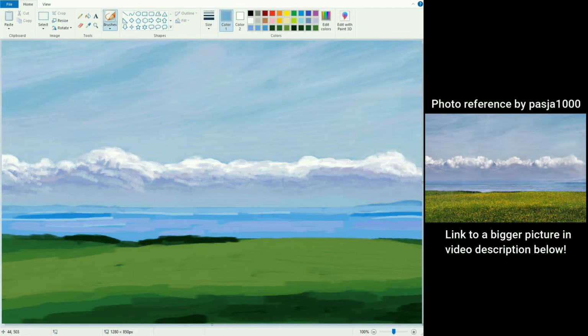I will continue using the exact same technique for the water and the grass. I use the colors that I already have on the canvas and do the brush strokes in the same direction that matches the reference. Once we are done with the details of the background, we can finally get to painting the tree and the foliage in the foreground that we removed from the reference at the beginning of the painting process.